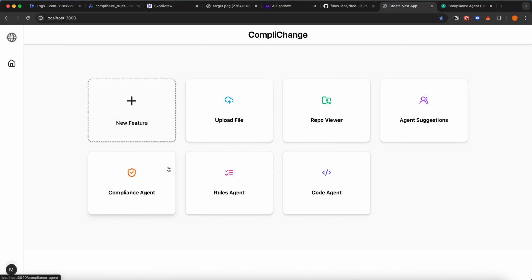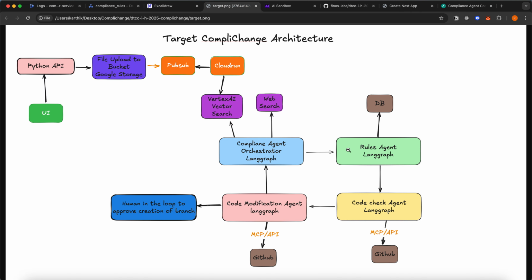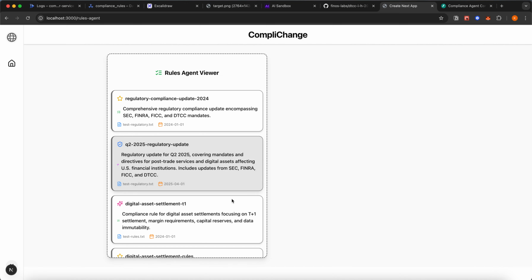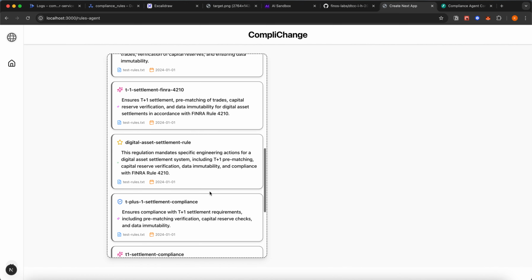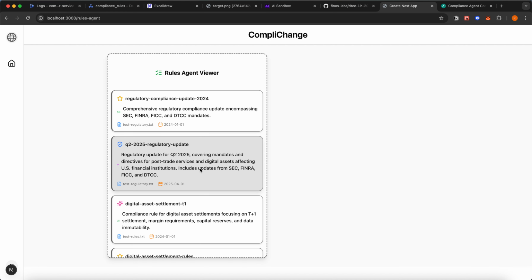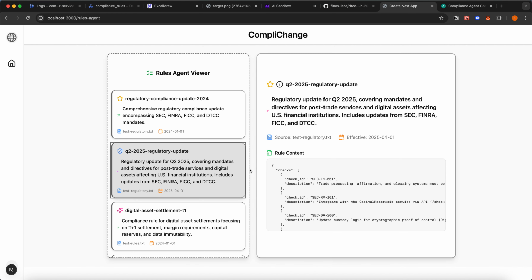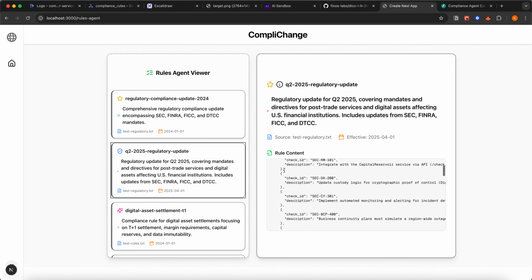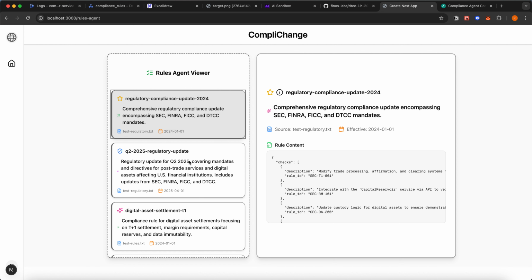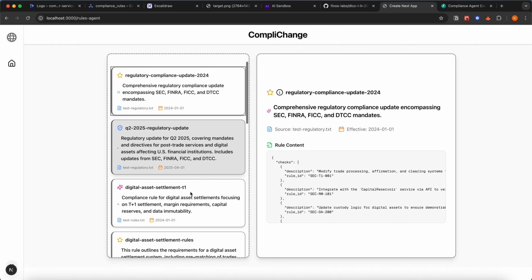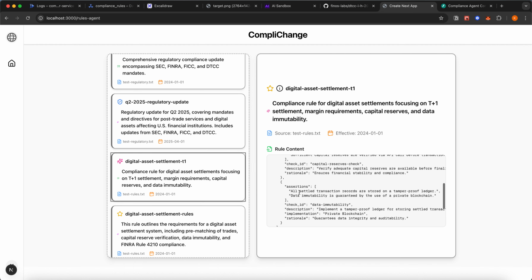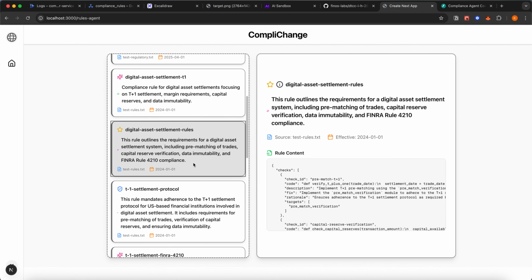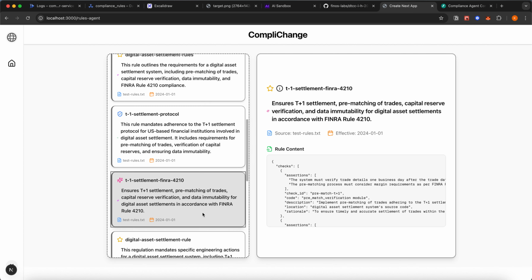Now, as I said, rules, right? First is the rules agent. So if you go here, first is the rules agent. Now, how does the rules agent do it, and what output does it give? These are the set of rules that are already there, which we created. Recently we uploaded this. So if you go here, for each of the rules, you can see the description and check ID and all these things, like what the regulation is about, and what each of these things is about, right? All of this information is fetched from each rule, and that's how the rules are there.